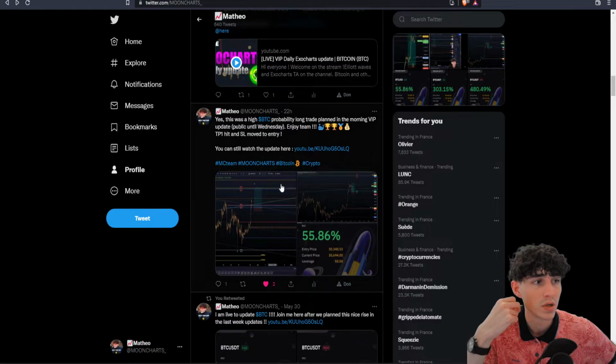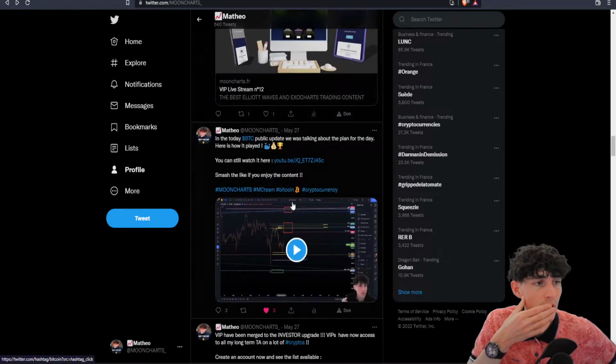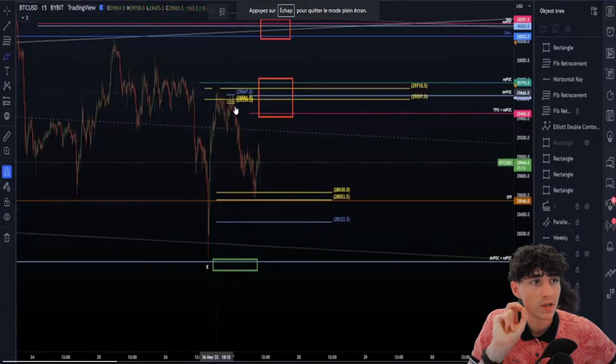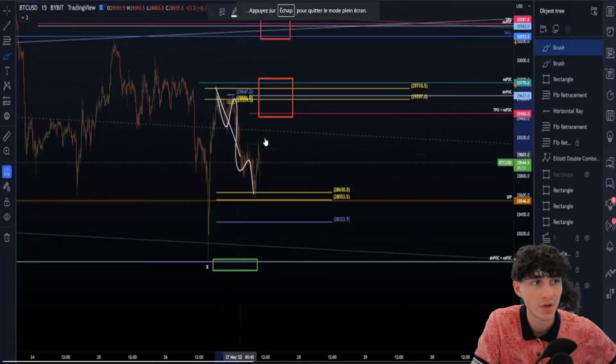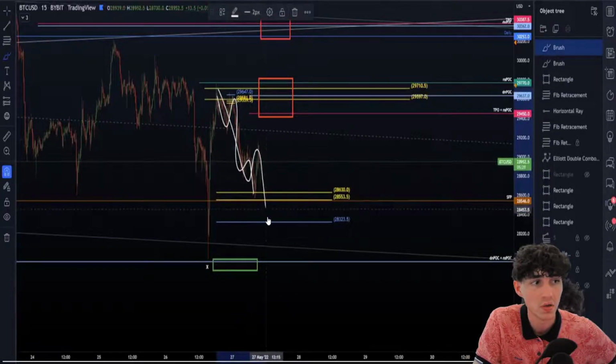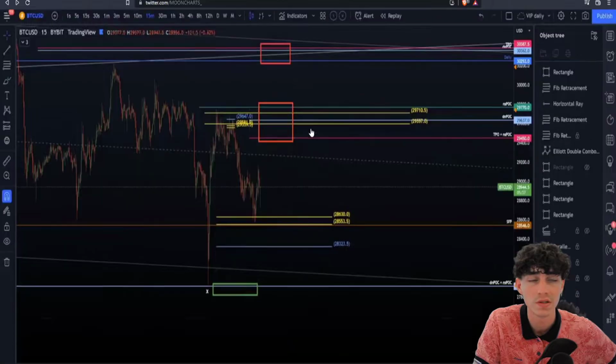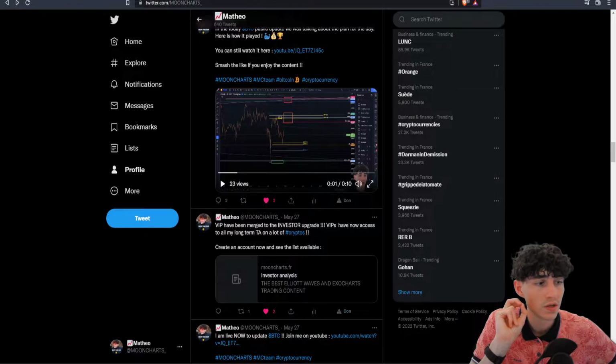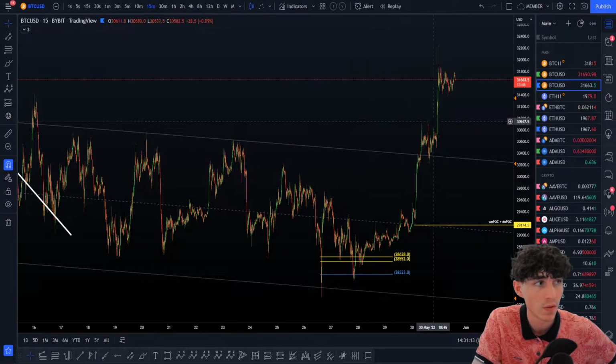Just to show this really quickly. This was exactly what we were looking for. You can see here, first of all, five waves down, so bigger A, bigger B, bigger C. We just take the low, pump it up, or we just do a bigger move like this, go to the 70x6 here, and boom, rise. Okay, this is exactly what we were looking for. As you can see here, boom, 70x6, rise.